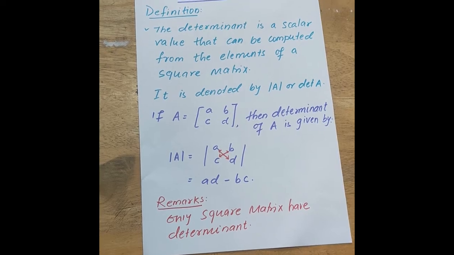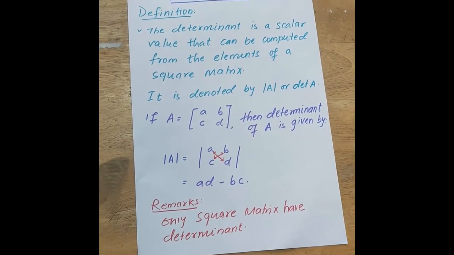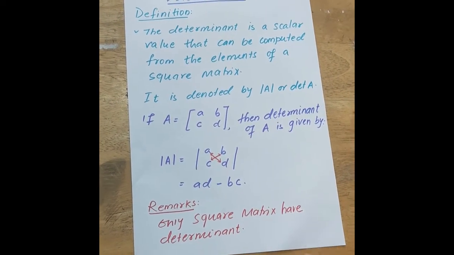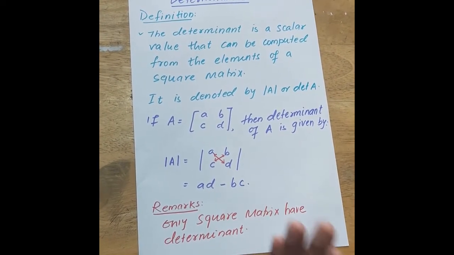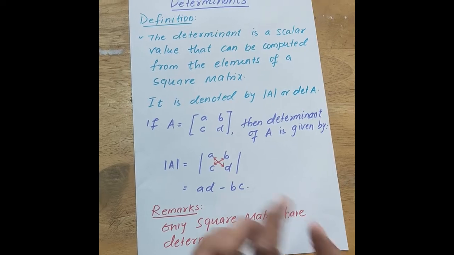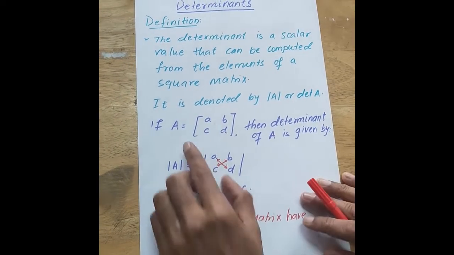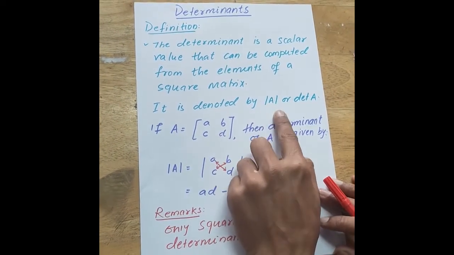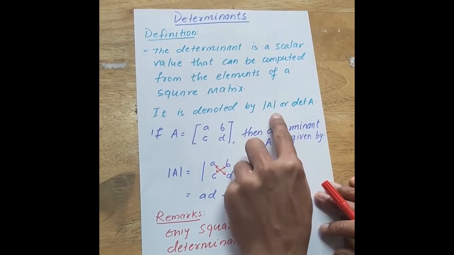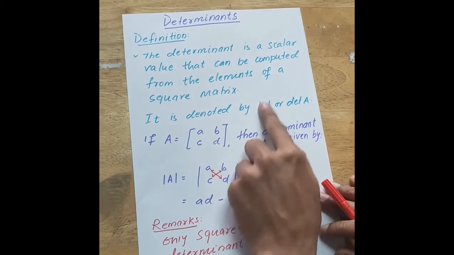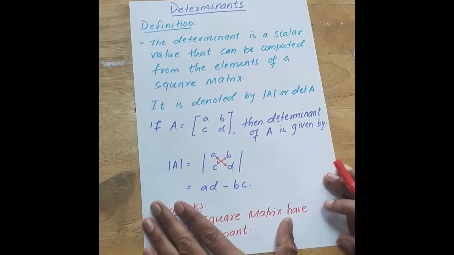For example, a matrix gives you the representation of data. Now from a determinant we can find its value, a scalar or constant value. It is usually denoted by two vertical lines around A, or det A. These two vertical lines do not mean absolute value, it is a determinant here.